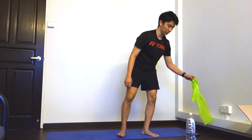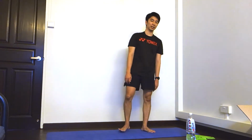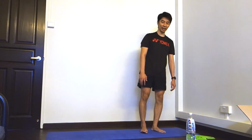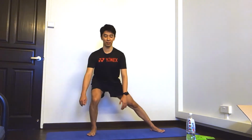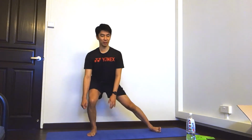Next, we are going to do a side lunge. We have done this before. So you go over to the side. Same thing, you try to put your butt back. Don't let the knee go over the feet. Then you go down. Both toes should be pointing forward.